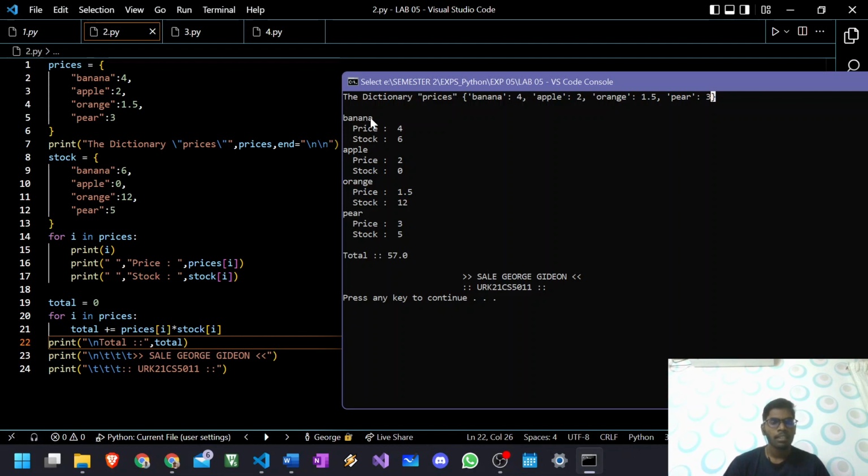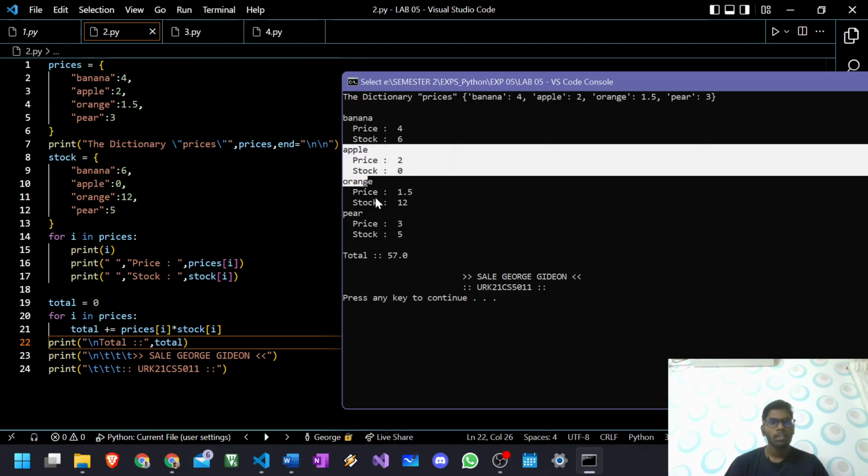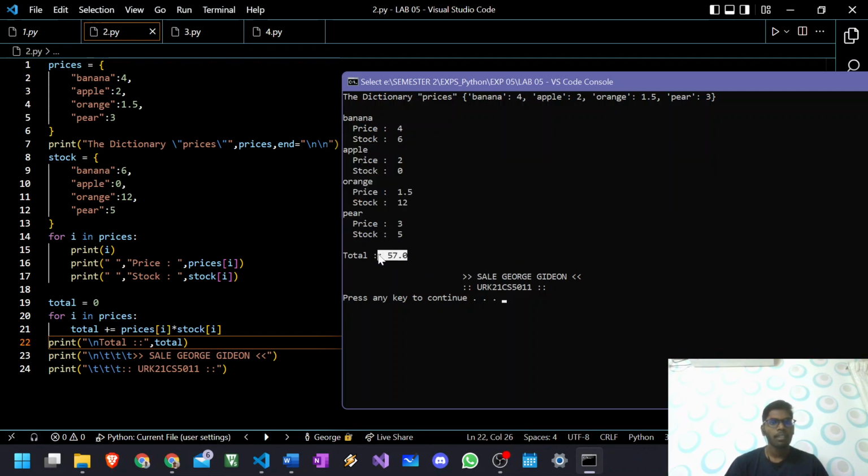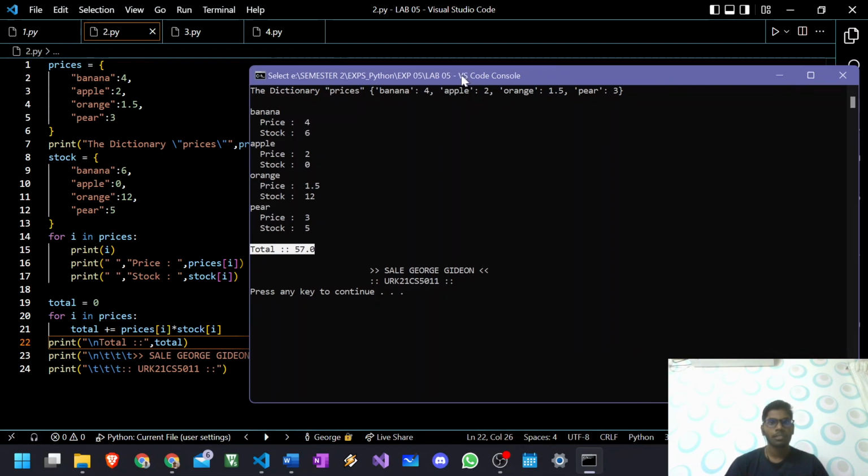First they asked us to print the data item, its price and its stock, and we have done that for all the data items. Finally they have also asked us to print the value of total, and here it is. The answer is 57.